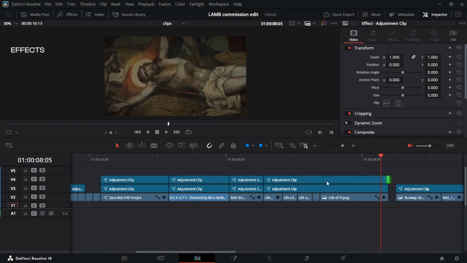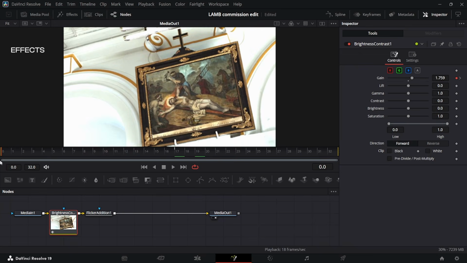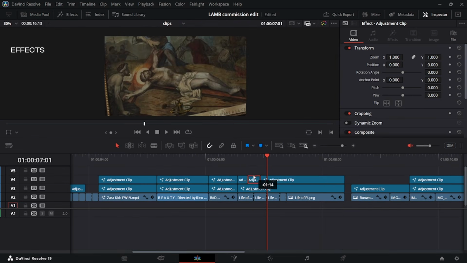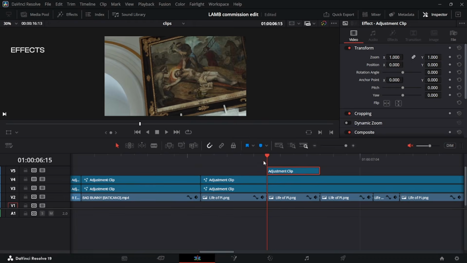Really sick. And then we're going to play with the graphs for the brightness and contrast, but take the brightness and contrast down a bit because that looks too overexposed. Right, then from there, we're going to grab an adjustment layer for one frame only. And then here, we're just going to make a couple of two-framers. So when you have this slight zoom in right there, go 1, 2, and then cut the axis.